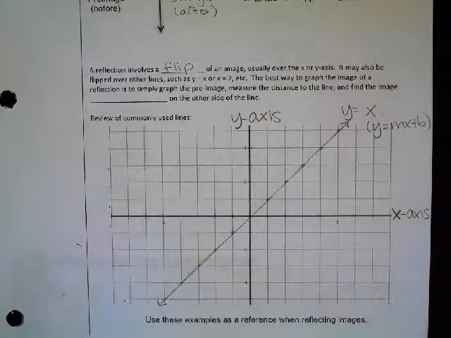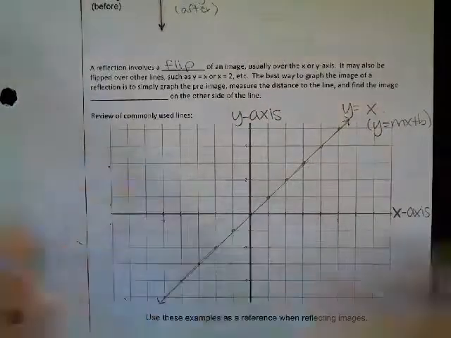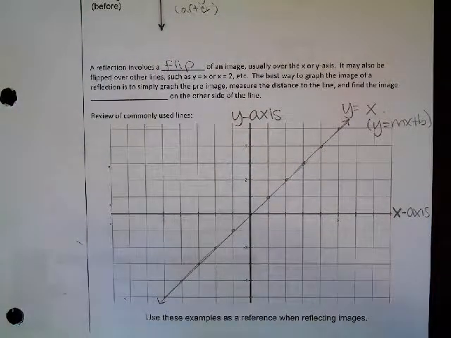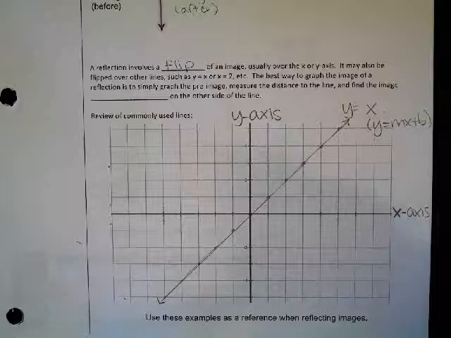They might do the line y equals negative x, which is similar. It's another diagonal line. It just goes diagonally the other way. We don't have to draw that one. We just know that that's another way you can do it. They might do the line y equals 3. Anyone know what the line y equals 3 looks like? Yeah.